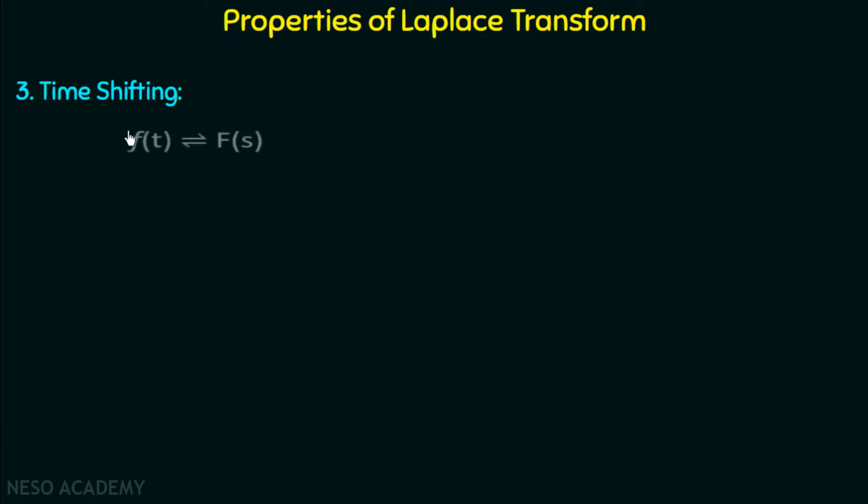So if f of t is a time domain function which is having a Laplace transform F of s, then in f of t we are going to have the time shifting in two different ways. One is the right shifting and the other is the left shifting. So if I perform the right shifting to this function, then we can write f of t minus t naught, and its Laplace transform is given as F of s multiplied by e to the power minus s t naught. This negative sign here is the same sign that we are having due to right shifting, and the t naught is the factor by which we perform the right shift.